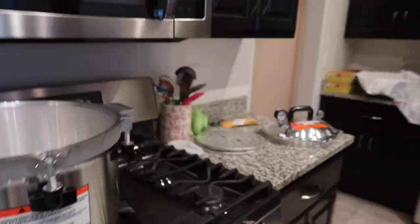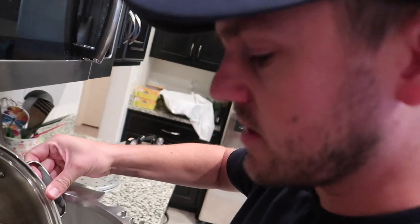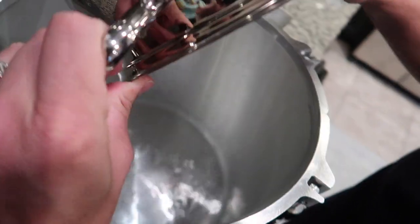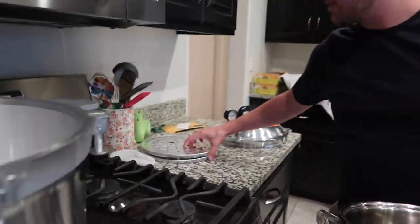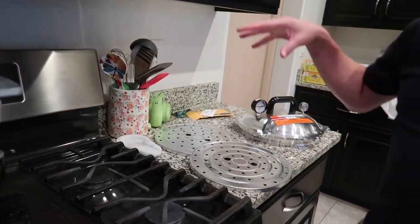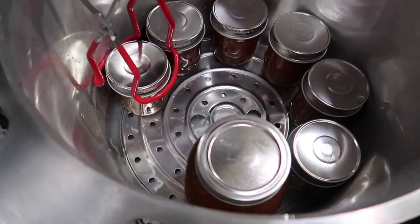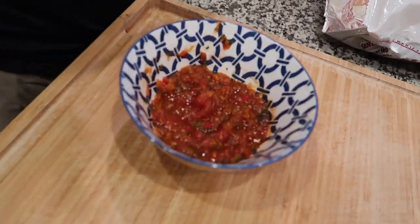Growing up, we did the processing all outside. You can do it inside, outside, whatever you like. Right now we are going to be doing this inside. This is the first time I've ever personally done any canning stuff, so I hope I'm doing it right. That's about 1 inch. We're looking about 2 inches of water at the bottom, and then we'll put this. Both or one? I think just one. And then you put the bottles on top of that. Putting the last jar in, about 2 inches of water down there.